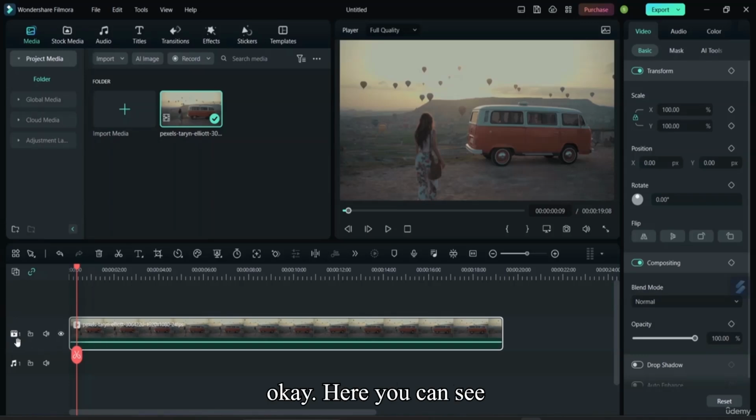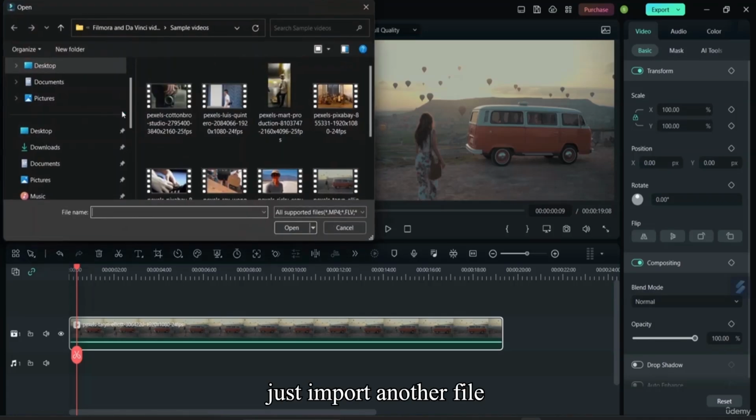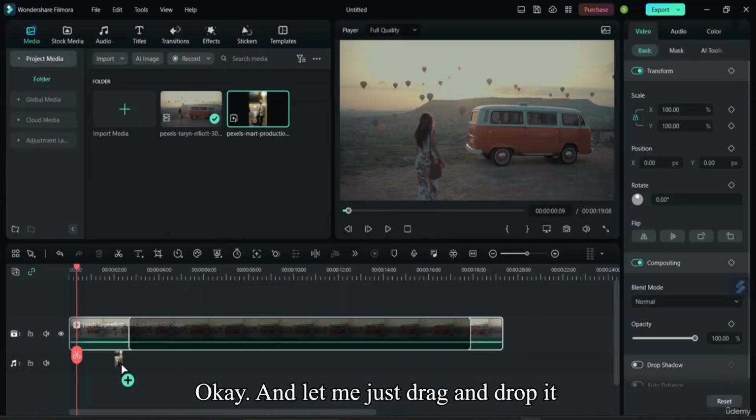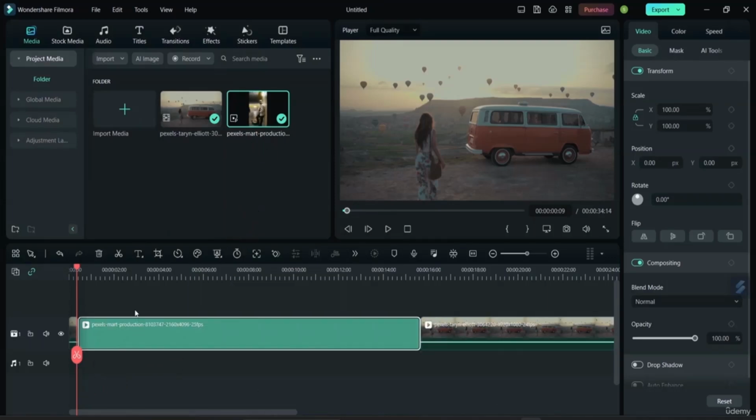Okay, here you can see I have one video file, and here you can see I have another audio file. So how it actually works is like, so see, if I'm going to put another video here which I want, then let me just import another file from here. Okay, and let me just drag and drop it here.